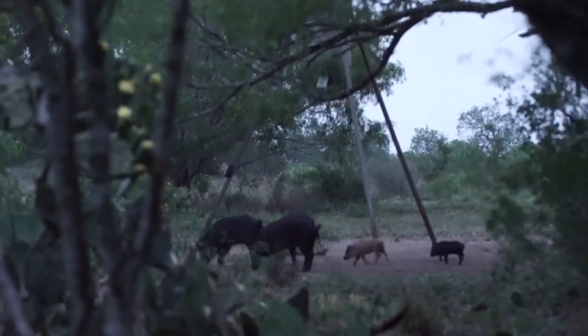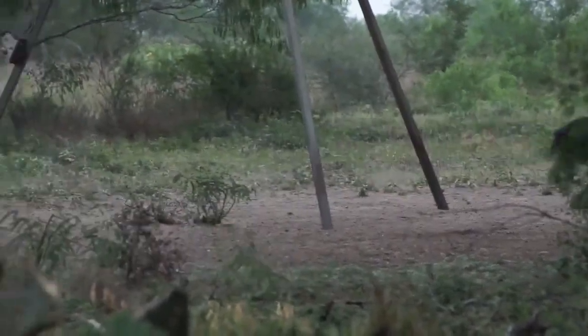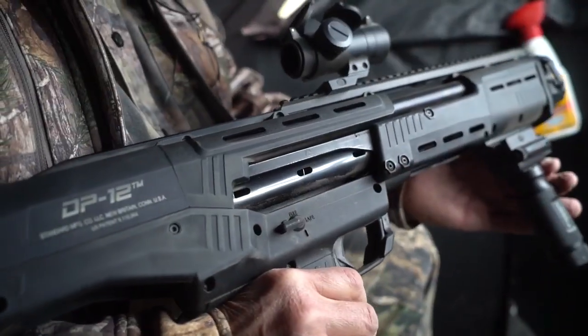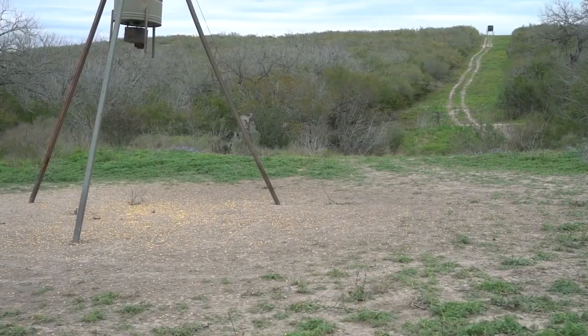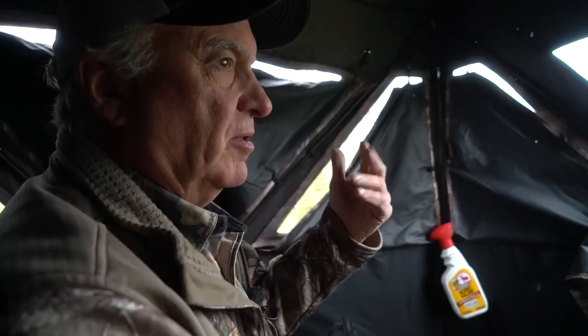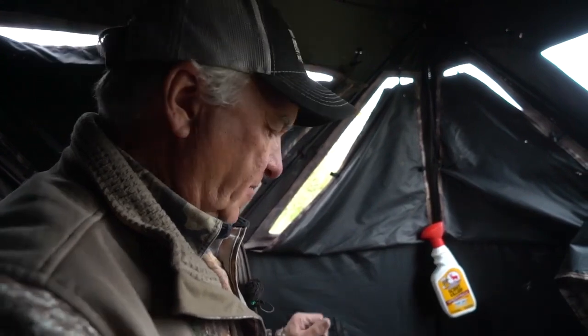I was able to take an air rifle and take a really nice hog. Keep in mind this place is thick brush — really, really thick brush. I'm back down here with the DP-12, set up about 15 yards from a deer feeder. The spot is absolutely perfect — got the wind coming right in our face, and we sprayed down just in case.